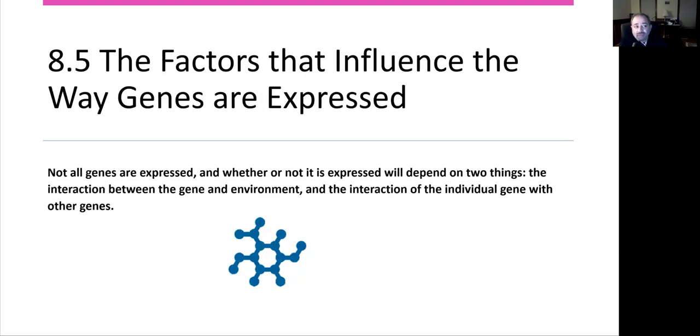The factors that influence the way genes are expressed. Not all genes are expressed. Whether or not a gene is expressed will depend on two things: the interaction between gene and environment, and the interaction between an individual gene and other genes. So keep in mind, it depends on how genes are interacting with one another, and how a gene is interacting with the environment. We'll look into that a little bit deeper.